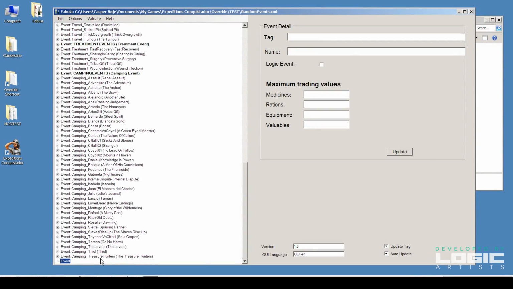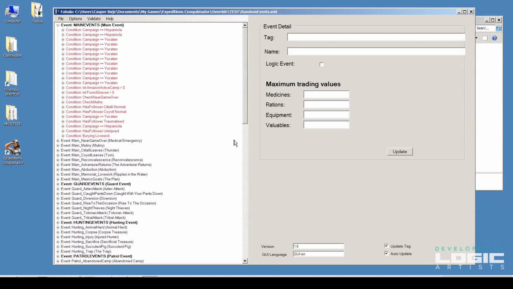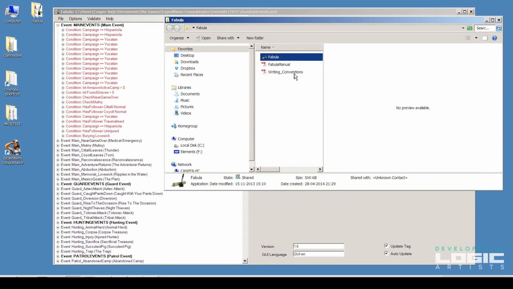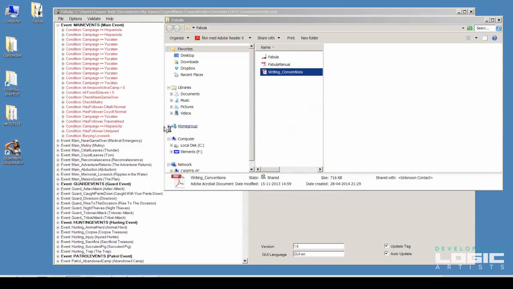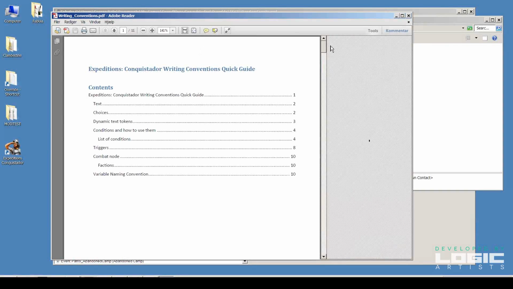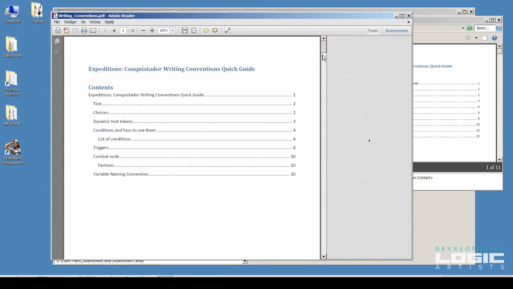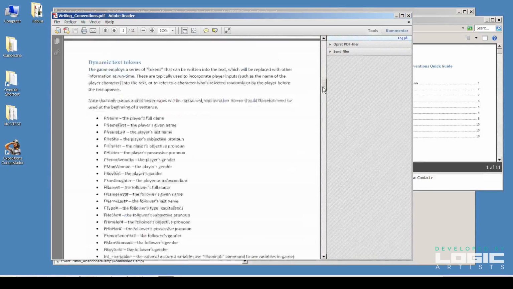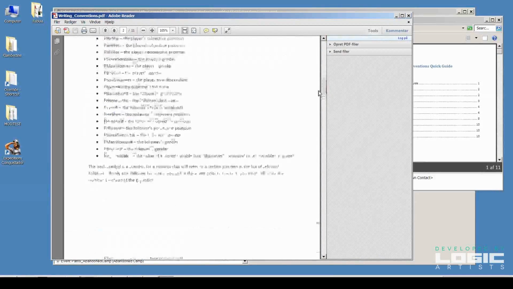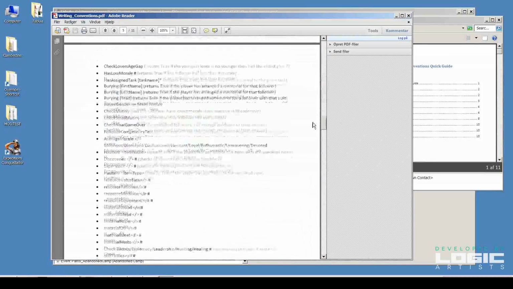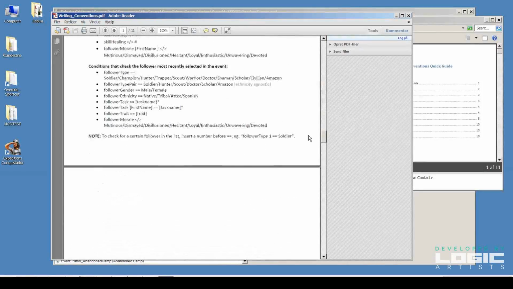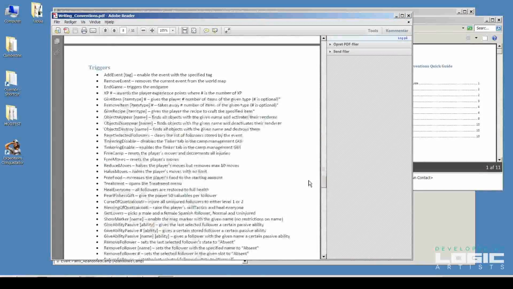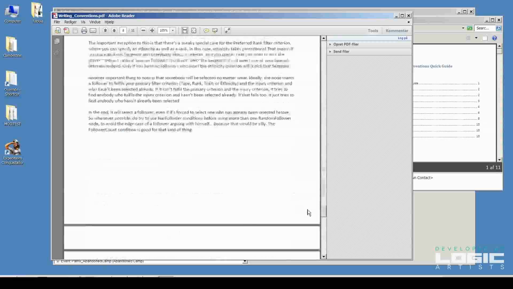Nothing's on it. Okay, so we have a number of naming conventions, and there is a Fabula writing conventions file that you can go through, and I would recommend going through this before you get started, to get an idea. And this is a great referencing point where you can check all of the different conditions and things that we have available for you to work with, and it's quite a number of things.